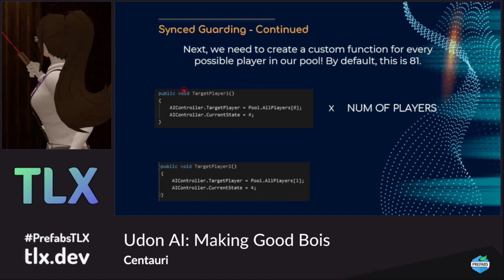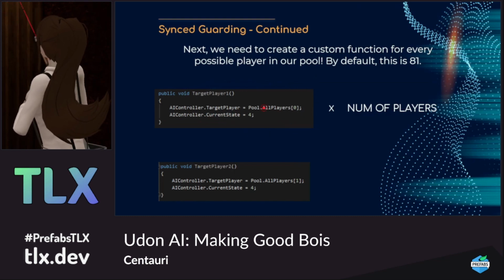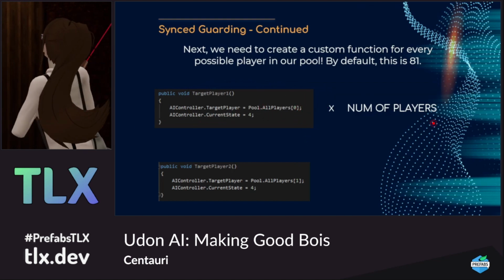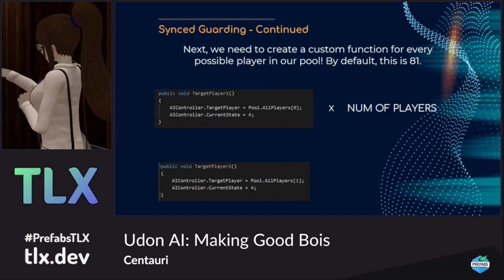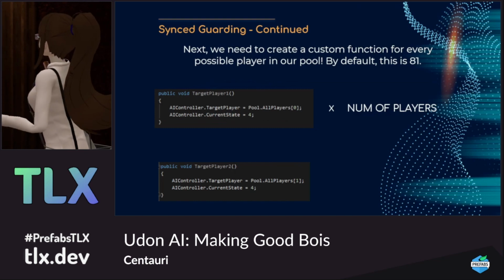And then that will set the target player to the current player API. And that's why it needs to be the same for everyone, because if it's not the same for everyone, the player at index 0 might not be the same for one person as it is for another person, and that could cause some desync between the different players. So like if you're guarding and you go in, and then the AI just starts randomly targeting someone else that's like 500 meters away.